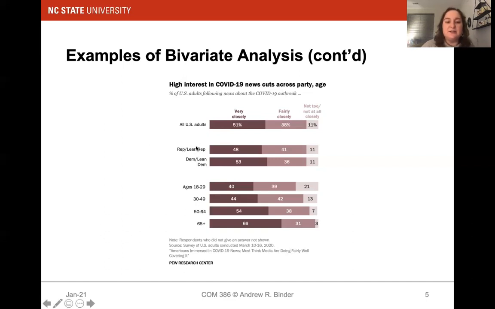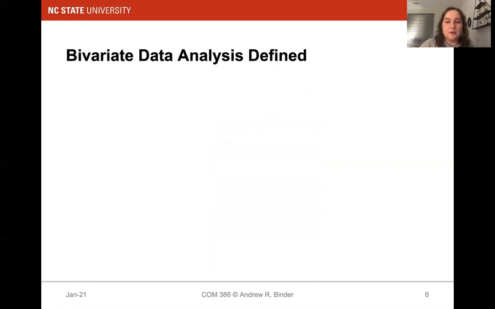But when you move down into these two sections, the first section is how closely these same people are following news of the outbreak, plus how they identify politically. Are they Republicans or do they lean Republican, or are they Democrats or leaning Democrat? Same goes for here: how closely they're following news of the outbreak, plus their age, in those different ranges that we've seen come up a lot when conducting research.